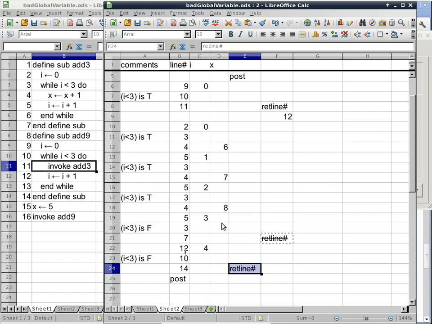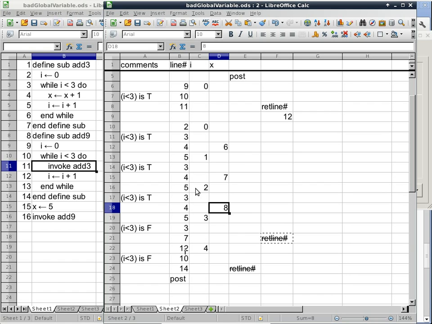But when you look at the value of x, it only got incremented to 8 instead of 14. So this program did not do what seems like its objective. It did not accomplish that. And the reason is because there's only one variable I. Okay. Are there any questions about why this program did not add 9 to variable x?